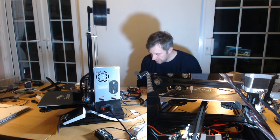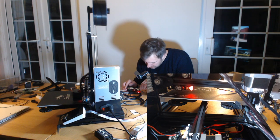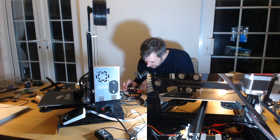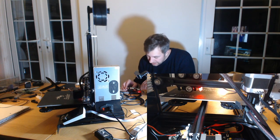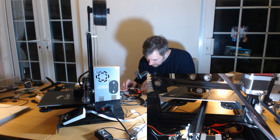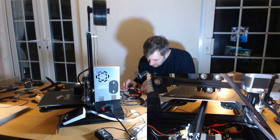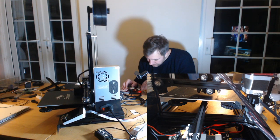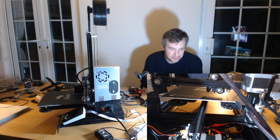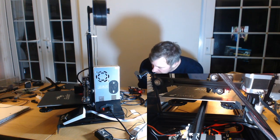I still have to read about what baby steps are. I don't know what baby step is. Percentage, baby step feature, LED color. You can change the LEDs on the fly, that's nice. What's the percentage? That's speed, okay. Yeah, I like the settings on this. The screen is really cool, actually. It lets you do a lot of things that are less accessible on the standard firmware.